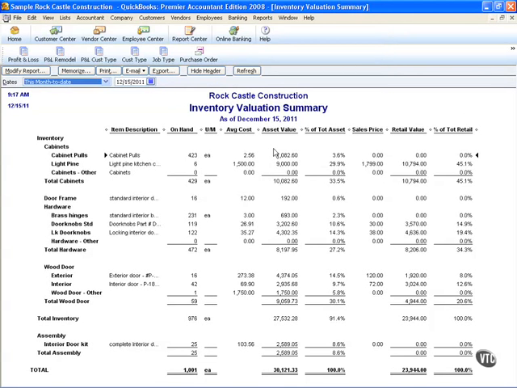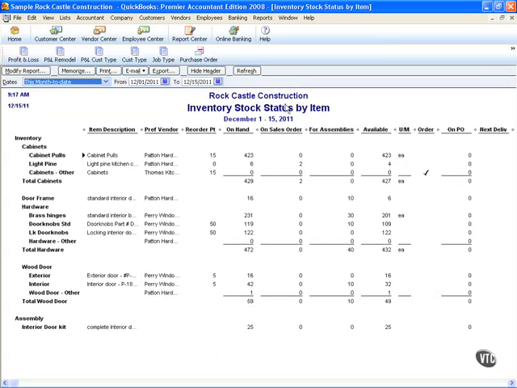So the idea is each of the profitability reports that we produce have a very specific function. The valuation for the finance and accounting side, and our actual quantity on hand, and inventory stock for our warehouse and inventory control.